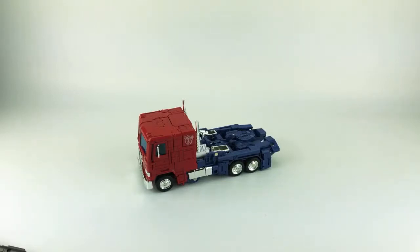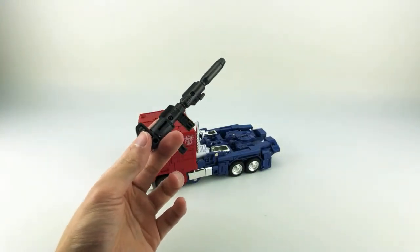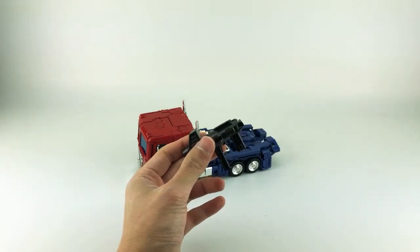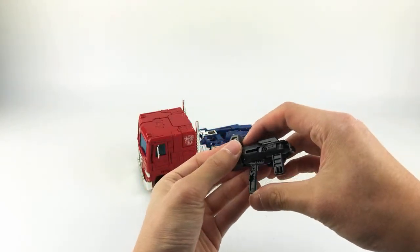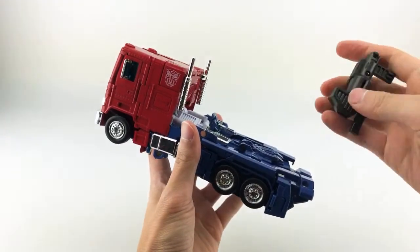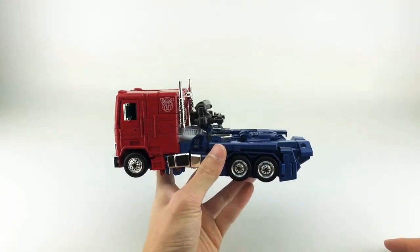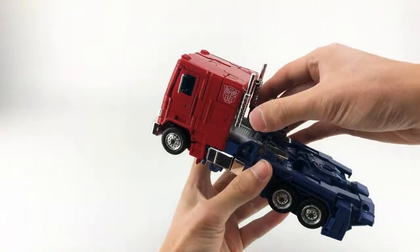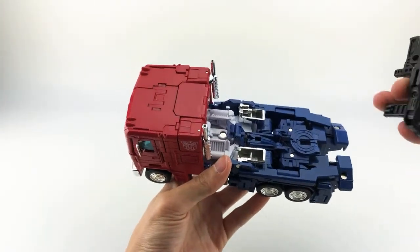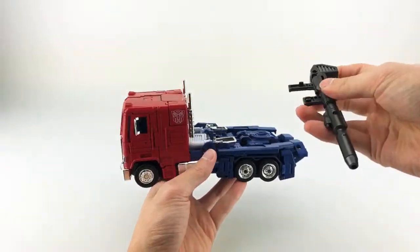So the only accessory that really makes much of a difference to him in alt mode is this gun, essentially. It's this blaster. What you can do is fold it up. It doesn't fold up like that auto transform before, but it does fold up like so. You can fold this back, and you use this little piece of kibble. You can see it folds out, and it's kind of an I-beam, and it goes onto this slot here. You can do it either way, but really this is the quote-unquote storage you get. That's really the only playability you have in this mode. I thought you might be able to peg it into some slots or something like that, but no, nothing like that, unfortunately.